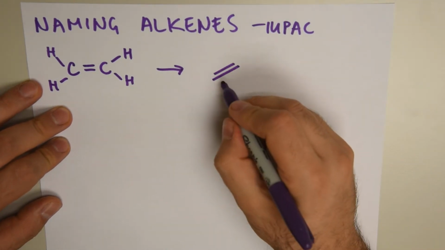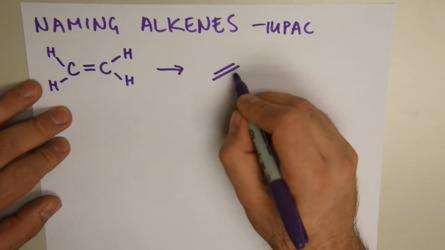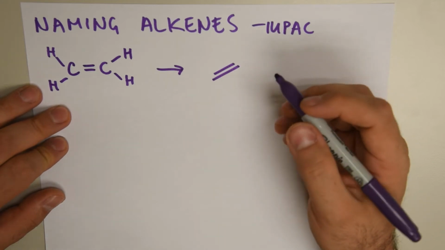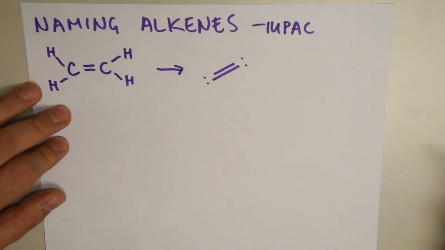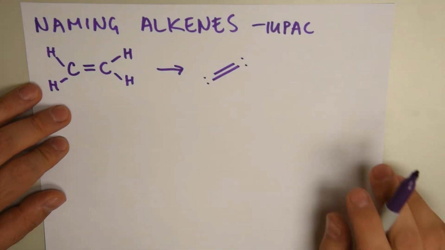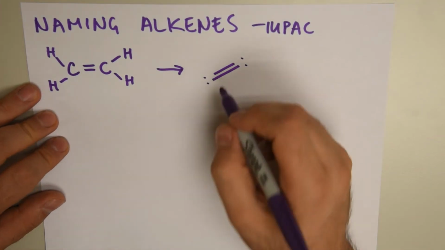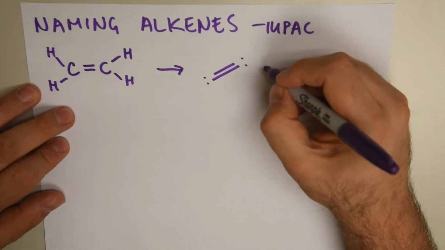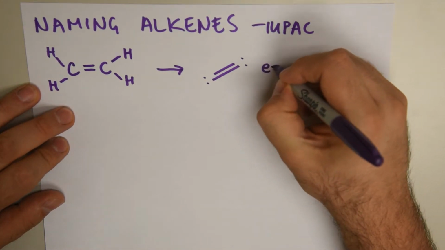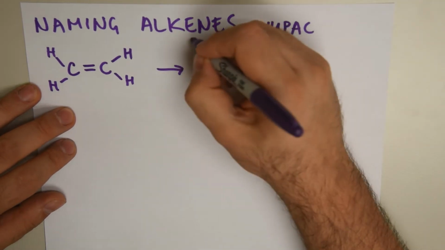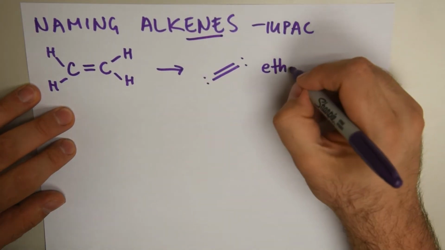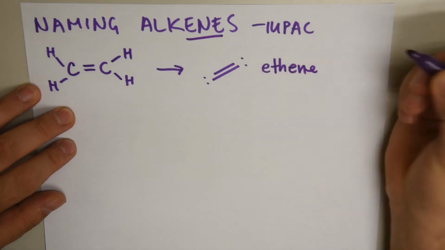We draw 2 lines on the same carbon-carbon connection to simulate that double bond, but what's floating around here are those 2 little hydrogen atoms that are showing up right there. So let's continue. This is my simplest alkene. The prefix for 2 is eth, but we substitute ane for ene, which is the ending of alkene. So this is ethene. This is the IUPAC name.